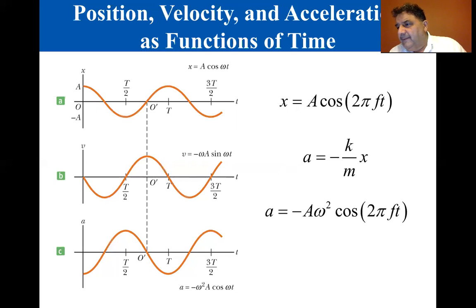Notice that when the displacement x is at a maximum, at x equals A or x equals minus A, the velocity is 0. And when x is 0, the magnitude of the velocity is a maximum. Also, when x equals plus A, its most positive value, the acceleration is a maximum, but in the negative x direction. And when x is at the most negative position, x equals minus A, the acceleration has its maximum value in the positive x direction. So you kind of have to look at these graphs at the same time.